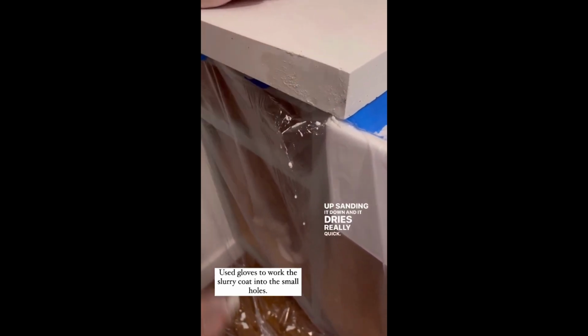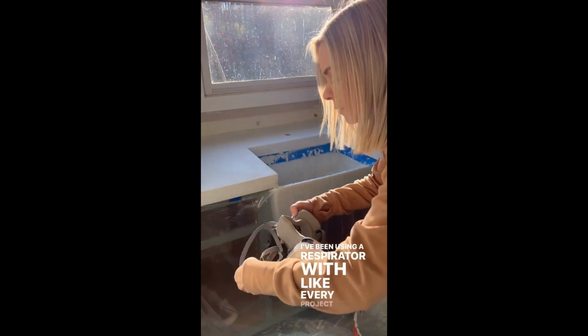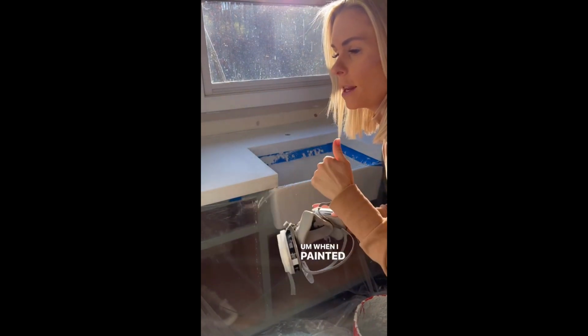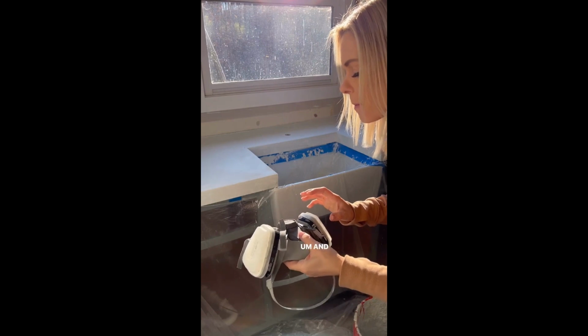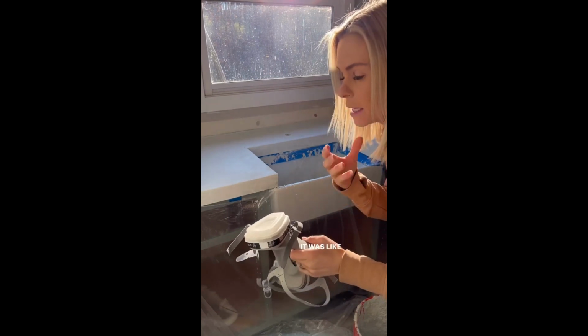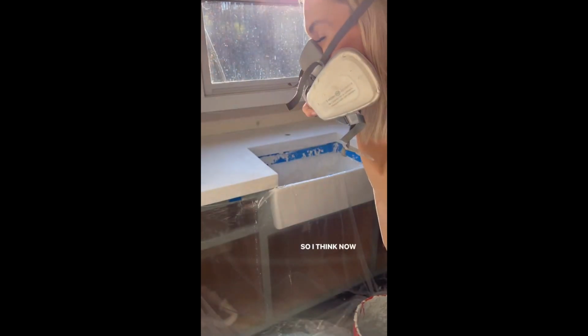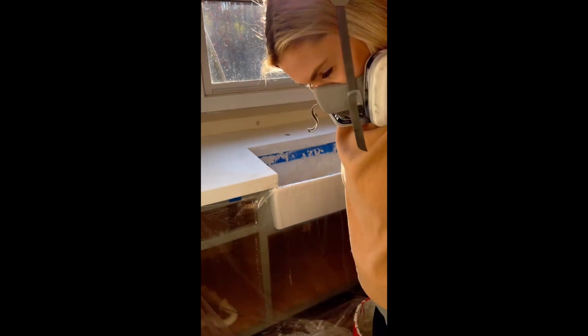It dries really quick. I've been using a respirator with every project we've been doing lately with being pregnant. When I painted the cabinets in the garage, I just used a mask, and it was ridiculous how much paint I had up my nose. So I think now I'm just like, no, forget it. Oh, look, dorky.